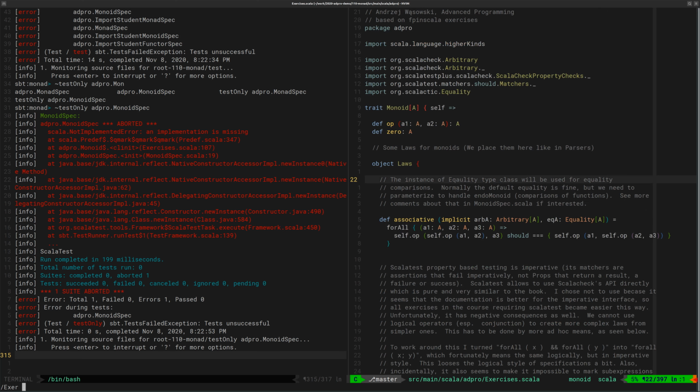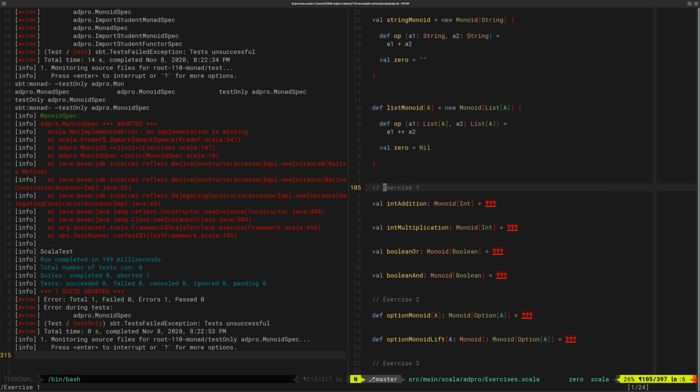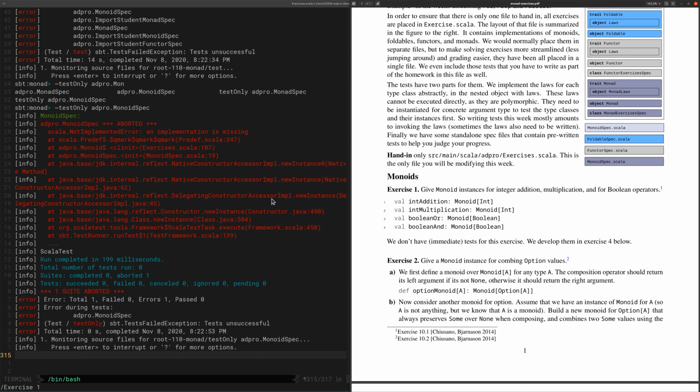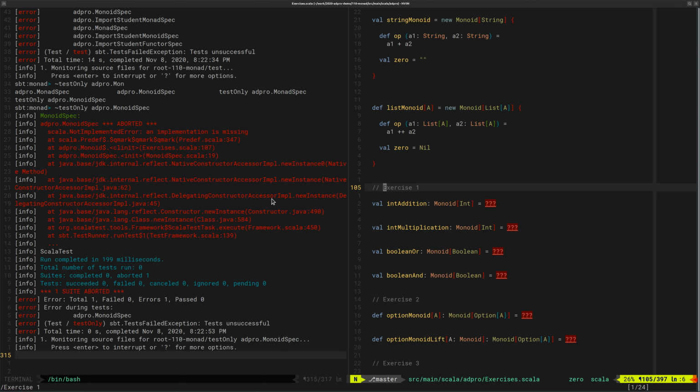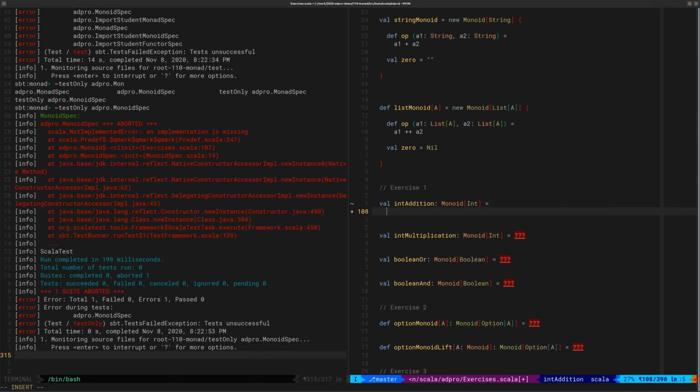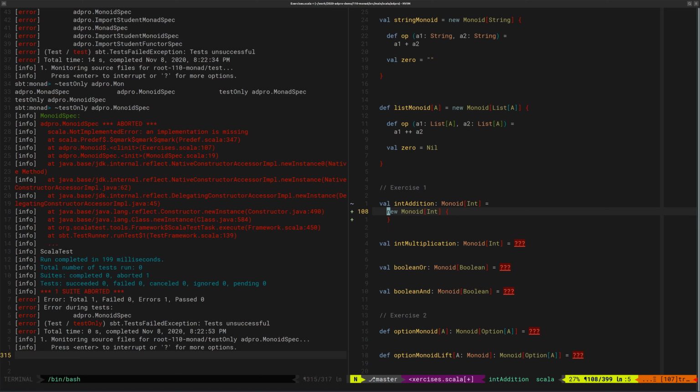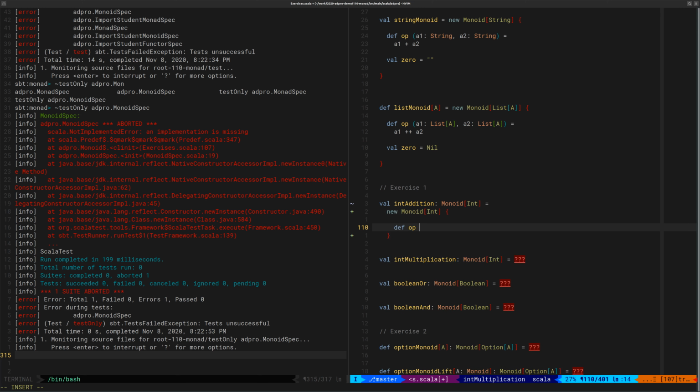I'm searching for exercise 1. Okay, here we are. The first exercise asks us to give monoid instances for integer addition, multiplication, and for Boolean operators. I'll just do the first one here. In order to give an instance of monoid, I need to instantiate monoid, and the monoid has two operations.